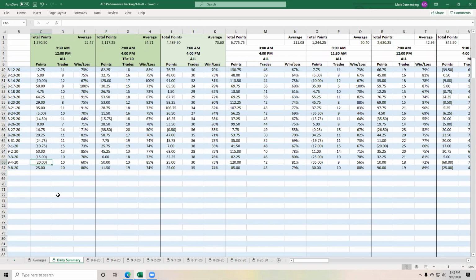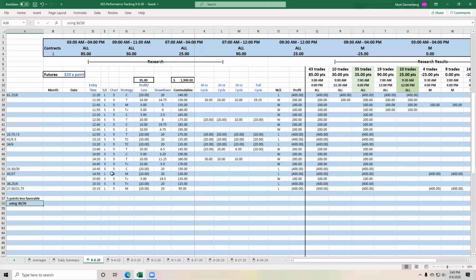And in the category where we only trade 9:30 to noon, but we take all of the signals, we actually lost 20 points. So the loss of 20 points is $400 on a single contract. The profit of 50 points, trading from 7 to 4, but only taking the two signals, not all four, is $1,000 per contract. All right, so that's a summary, and I'm going to translate that into the trading plan here in just a moment. We're going to do that all at the same time. So now that brings us to today.